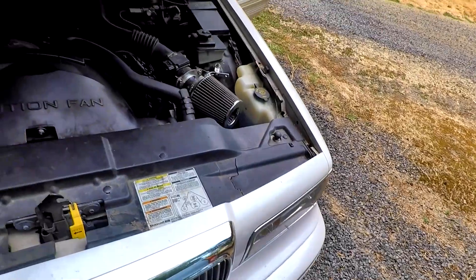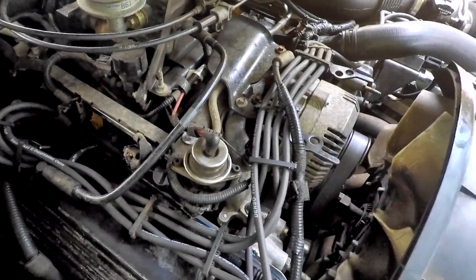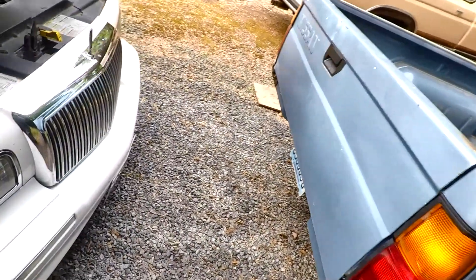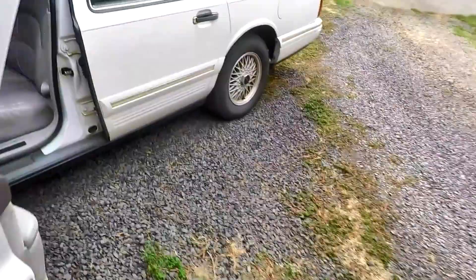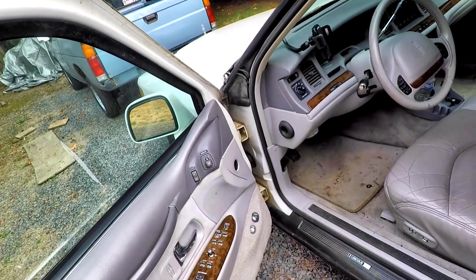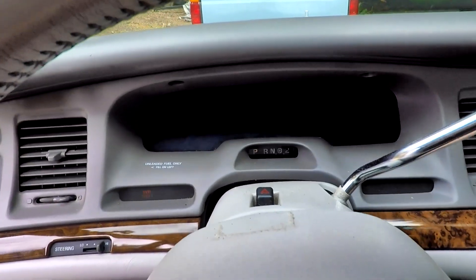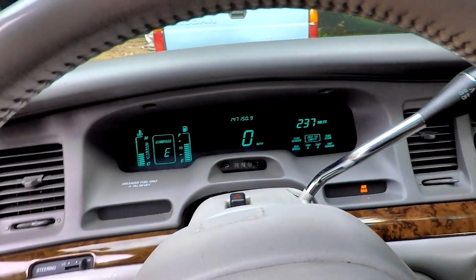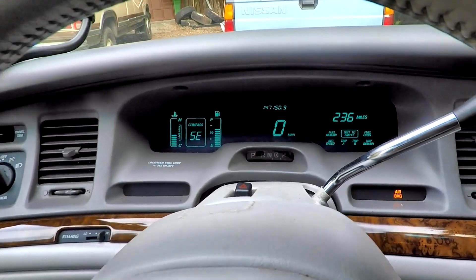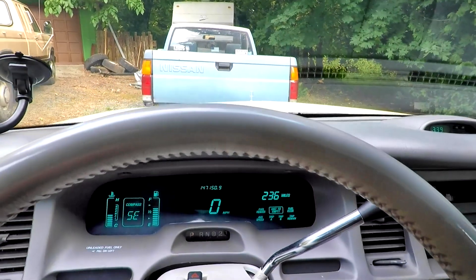So I decided — let's do an experiment. We're going to take it for a quick test drive, make sure this is full. The transmission is full, and for the most part this trans ships okay. It is a little rough, but it ain't bad. We're going to take it for a quick test drive. I'm going to show you guys a before and after on the trans service. Again, runs fine, no problems. If you can see the mileage, it's at 147,150. So it's kind of low mileage for a Lincoln Town Car, really.